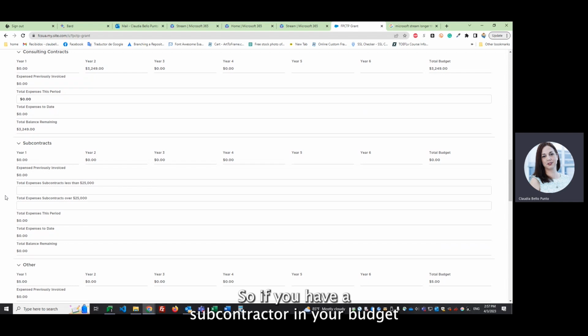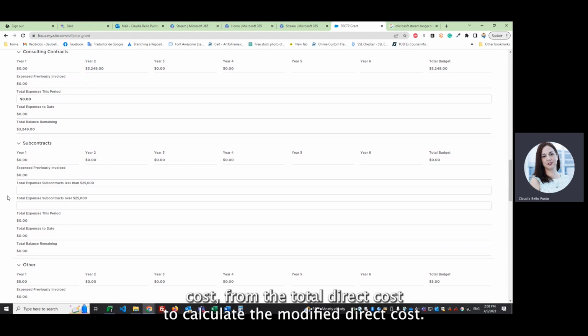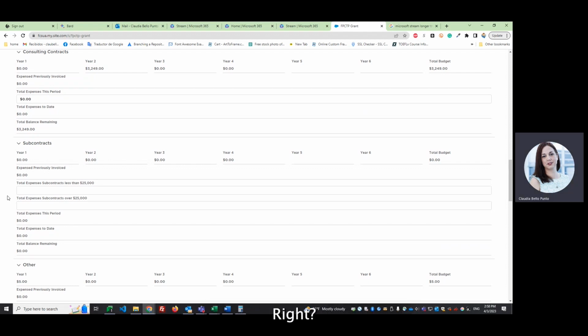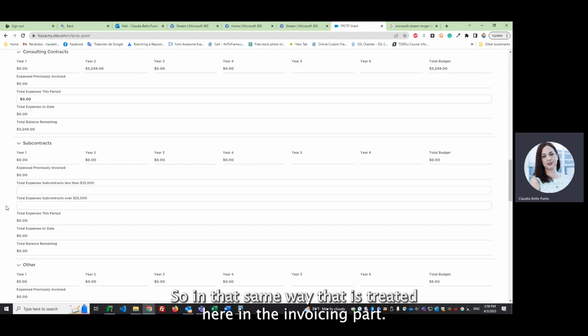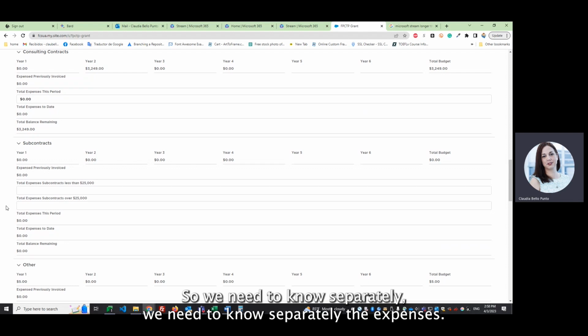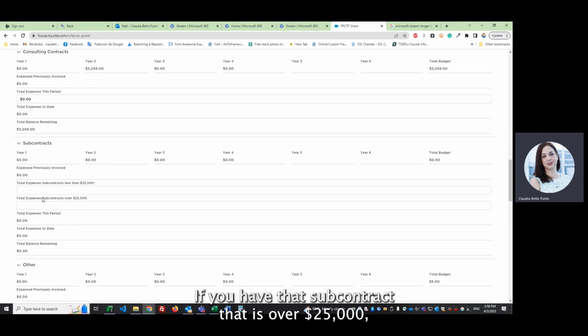If you have a subcontract in your budget whose total is greater than 25,000, then that is subtracted from the total direct cost to calculate the modified direct cost. That is treated the same way here in the invoicing part, so we need to know separately the expenses for a subcontract that is over 25,000.